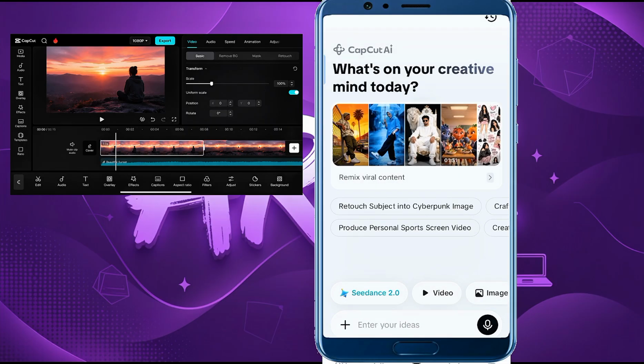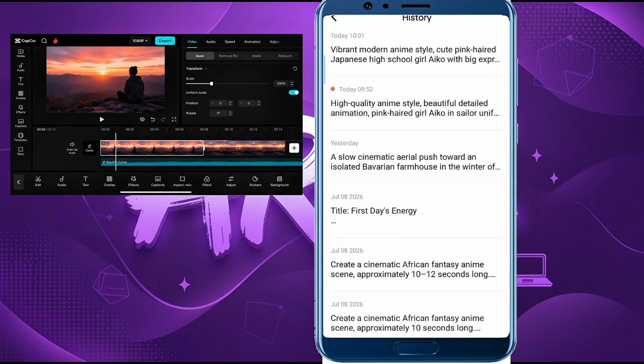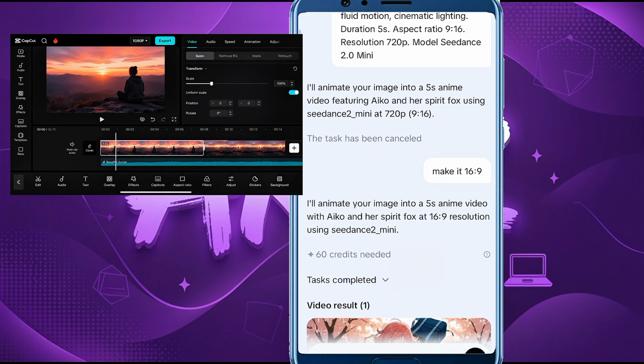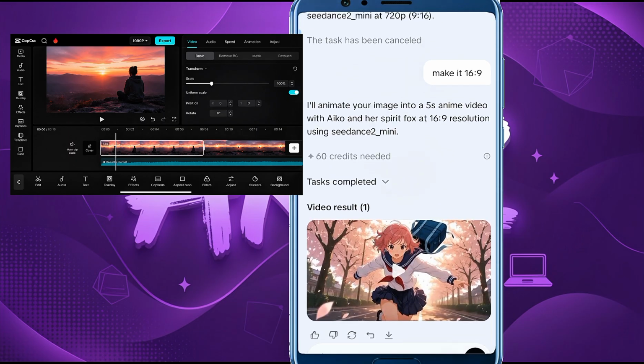So up right here is where you get your history of the videos you've created. So there's my first clip. Remember, it's 4 clips. This is the first clip. A 5 seconds prompt. And you see, I attached the first image Grok gave to me as reference, and I made the video. Now it gave me an aspect ratio of 9:16, which is for YouTube Shorts or TikTok channel. So I made it 16:9, and there it is.